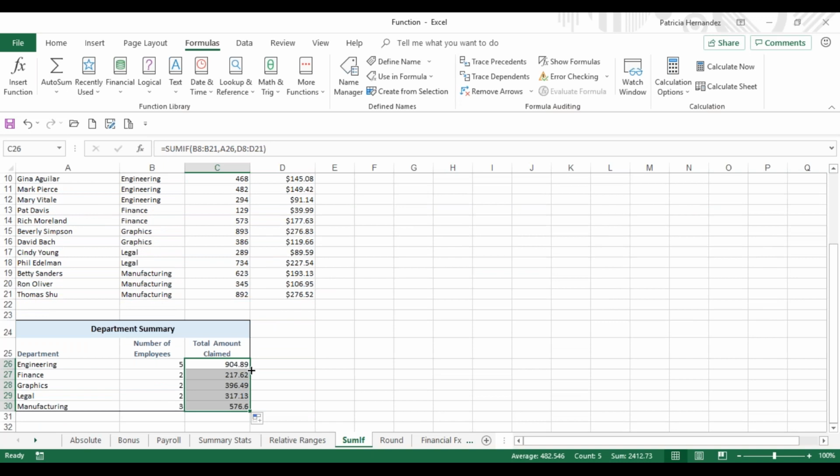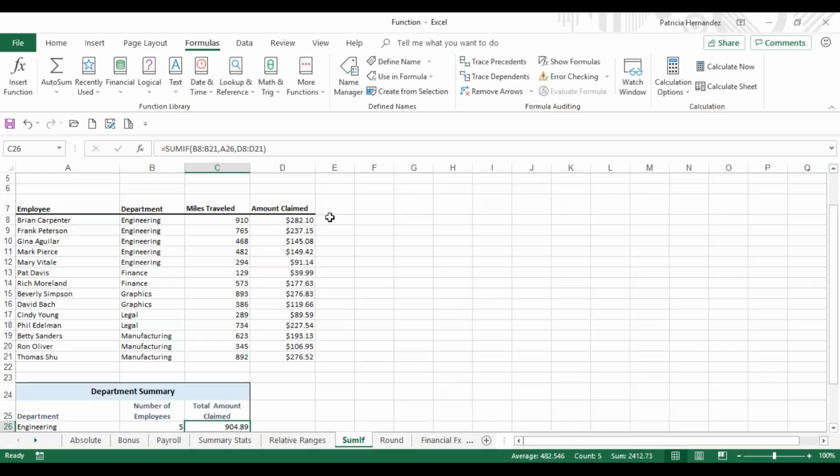So I'm going to double click. There we go. Now, how do I really know that this is right? I'll show you a neat little trick. Watch this. I'm going to highlight just the 5 amounts. Now, look down here on my status bar. Now, you don't have to worry about average. I would focus more on sum, which is 904.89. That is known as auto calculate. So basically, what that's showing you is that my work is right. So good to know.